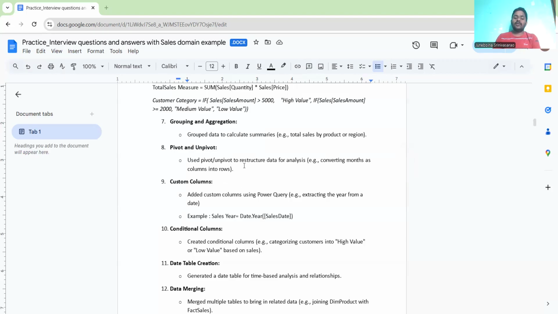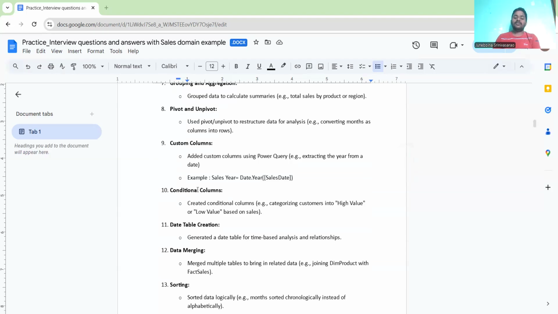So pivot means converting columns into rows, rows into columns. It changes the structure of data, but the information doesn't change. It is constant.